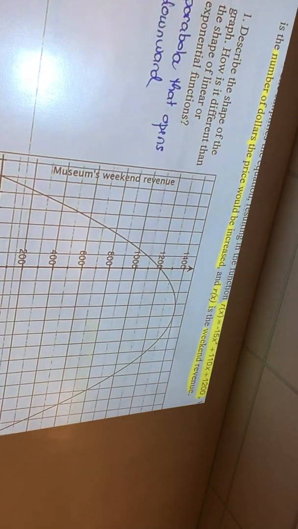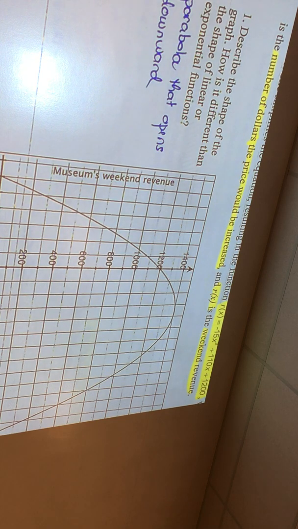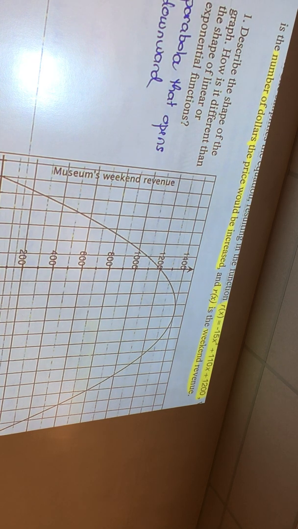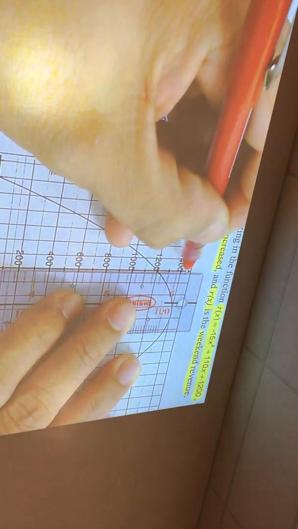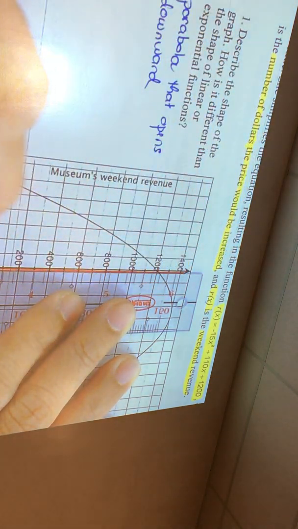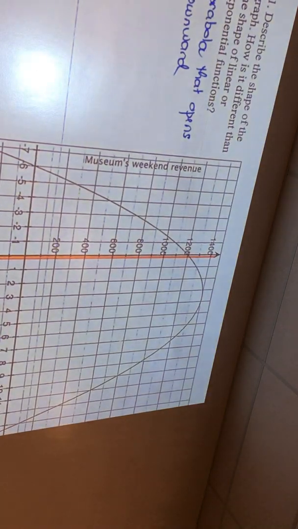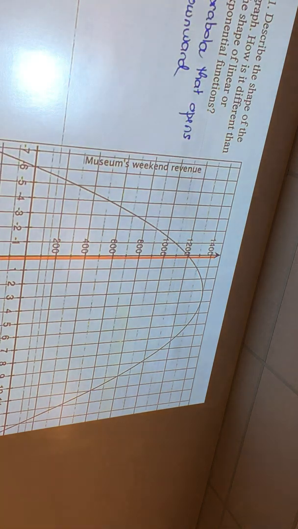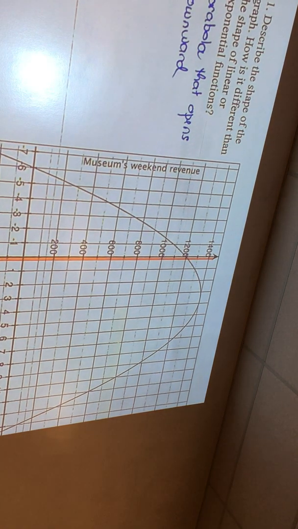What does the graph tell you about what happens as the price is raised? So let's analyze, everyone. What I'm going to do here is, so we can see it clearly, I'll just be using a different color for the y-axis so I can see clearly. Is that good enough? Can you see it clearly? Yeah. Can you see the y-intercept? So in this case, what does the graph tell you about what happens as the price is raised?